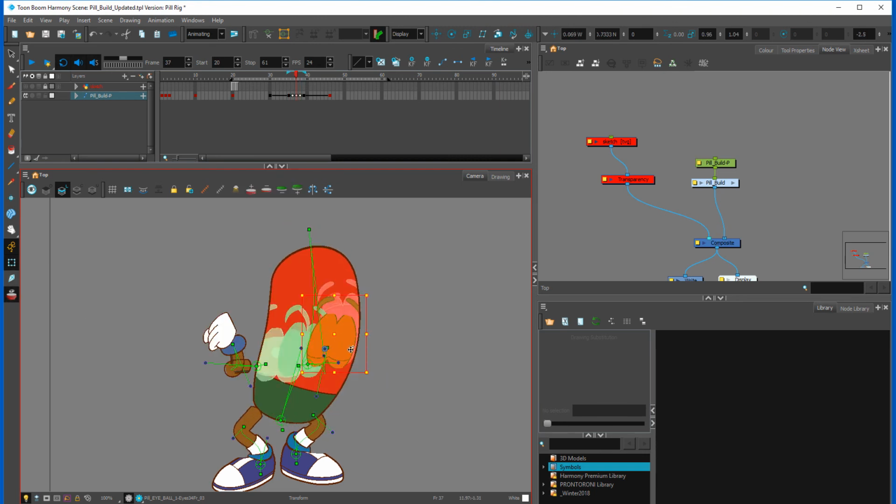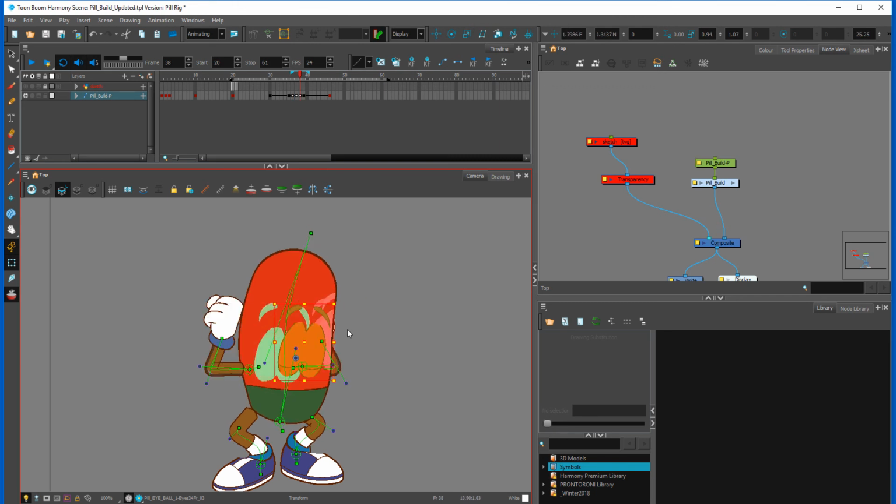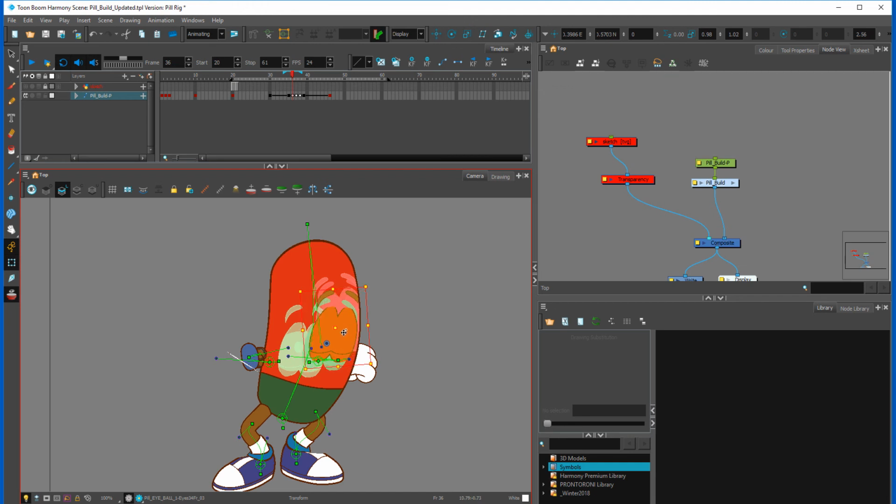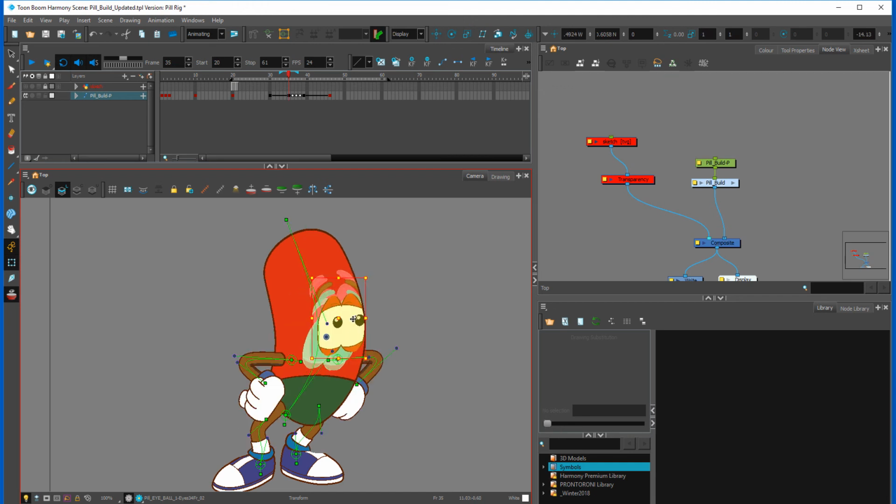Okay, you can also turn on the onion skin so you can smooth out the action even more.